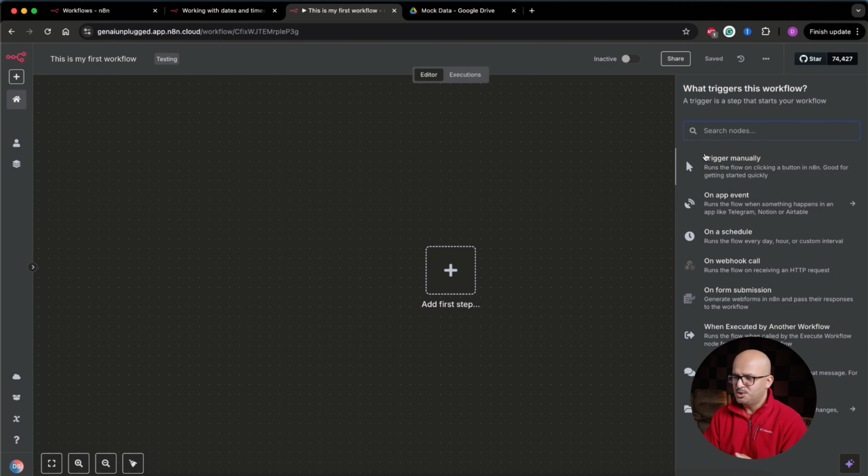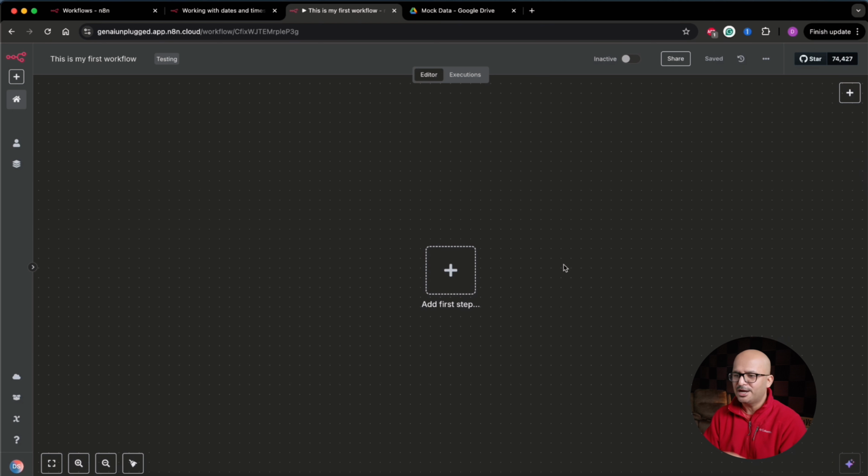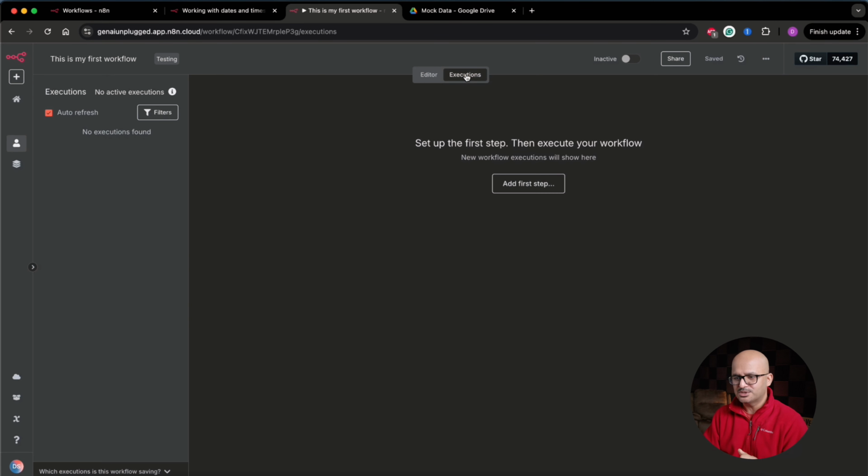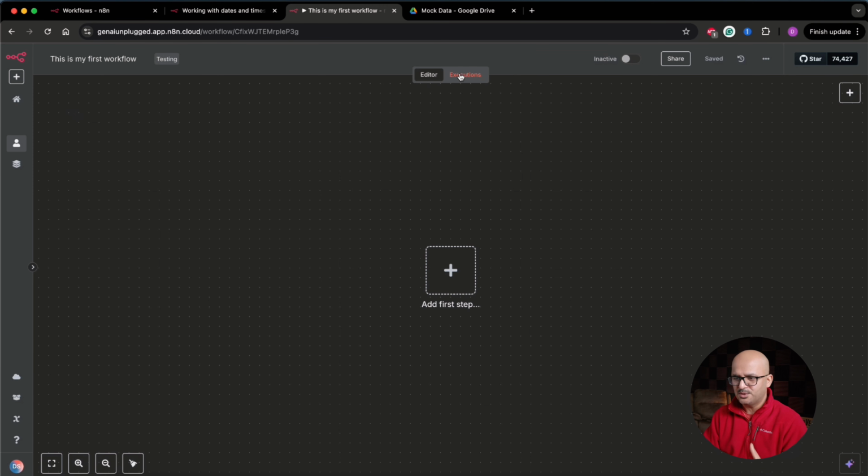Like I said, you can click on this plus button or this plus button to add your first node or first step. Steps in a workflow in n8n are called nodes. We have already gone through it. We are going to go deeper into what nodes are, how they are configured, and what types there are later in this section. But right now we are covering all the parts of the interface of n8n, so I'll just skip for now. You can click on executions again from here and it will show the executions here as well. Again, nothing has been executed, so nothing is being shown over here. I'll come back to it later on.